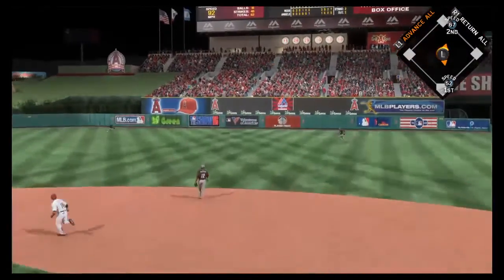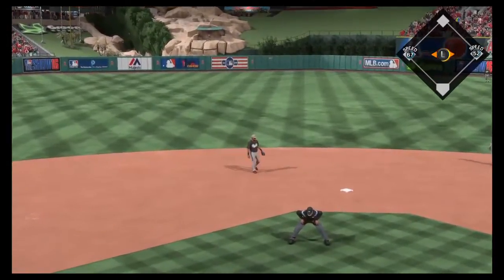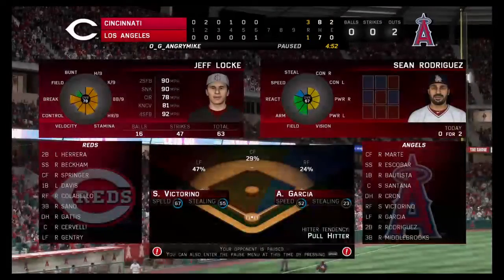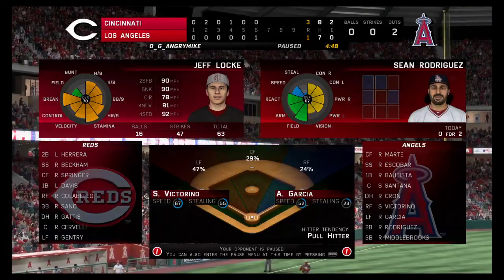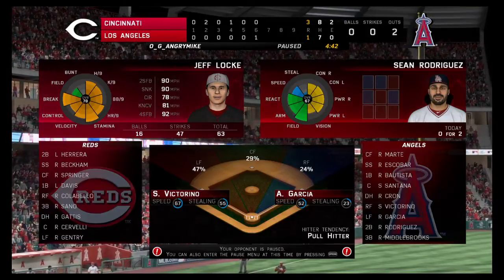Line toward right center. And he'll break through with a solid knock here, his first of the ball game. So now they'll have runners on the corners with 2 away. Sean Rodriguez strides in now, and we'll see if he can come through with 2 on and 2 out here in the 6th. Well, there's still a lot of this game left, but it is starting to get late. This is a big opportunity that they don't want to let slip away.